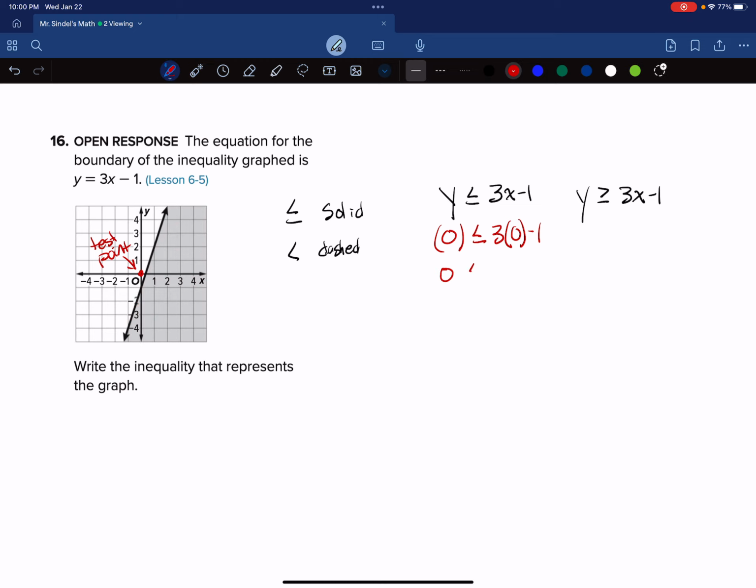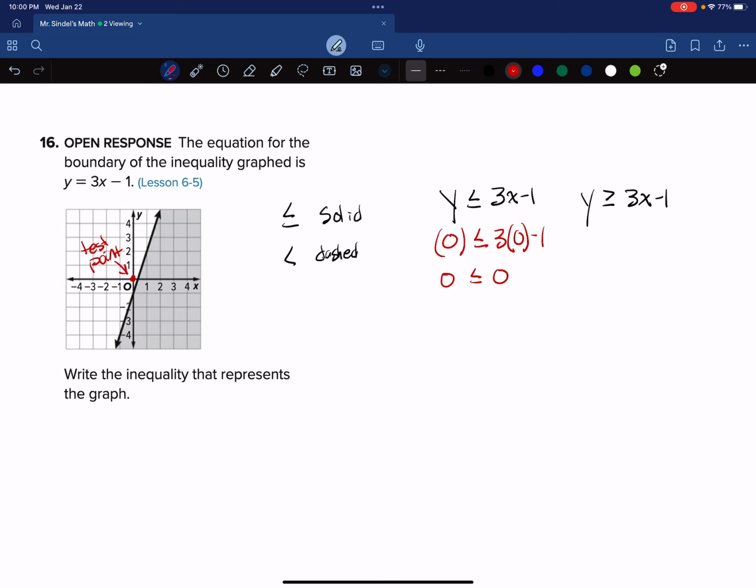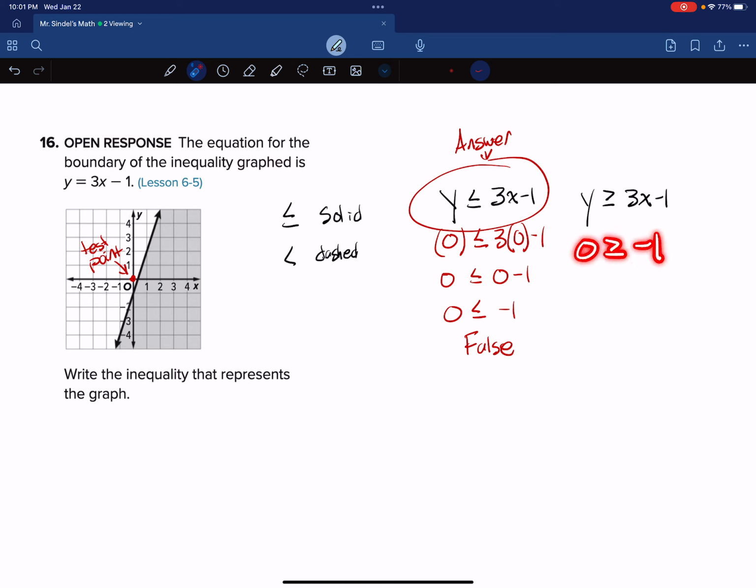Let's test. So 0 is less than or equal to, okay, 3 times 0 is nice and easy. It's 0. And 0 minus 1 is -1. Is 0 less than a negative? Unfortunately, no, it's not true. So this is false, which means this point is not in the solution set. It's shaded on the other side. So the correct answer is this one. Teacher, look, this is the answer right there. If you plug in 0, 0, you'll find that it will be true. You'll say 0 is greater than or equal to -1, and that is a true statement, which means it needs to be in the solution set. But it's not shaded where that point lives.